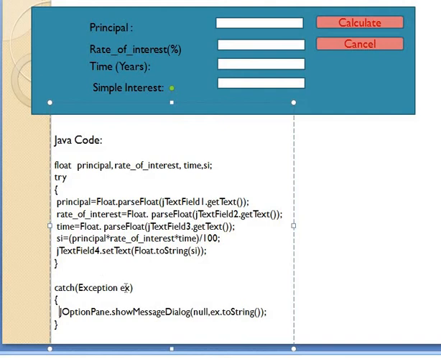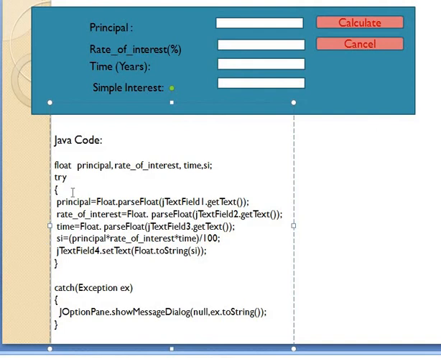Here x is the variable of type exception. Now keep in mind that exception means an error. So whatever error is encountered in the try block in a particular line, that error will be shown to the user, and it will first be converted into a string type before it is displayed to the user.